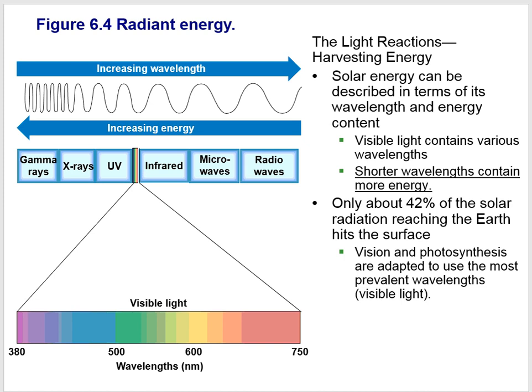So if we zoom way out here, we can see the 380 to 750 that this is measuring. Don't memorize those numbers, by the way. That is the wavelength of light, and the way that we see this with our eyes is that in that 380 to 400 nanometer portion of wavelength, we see that as purple or violet. Higher wavelength, around the 700, 750, we see that as red.